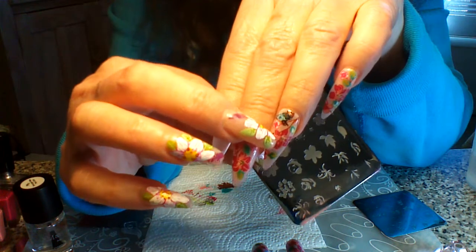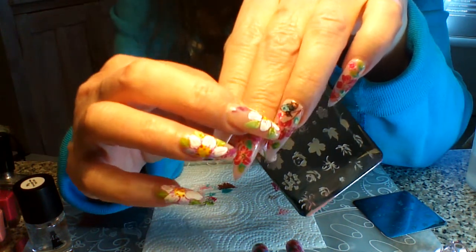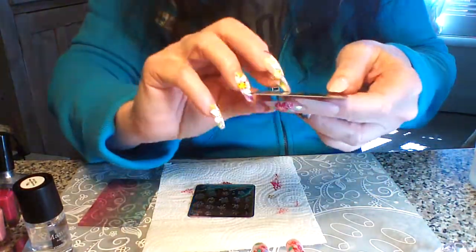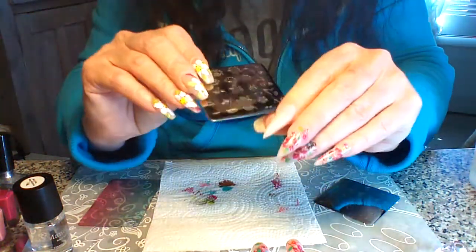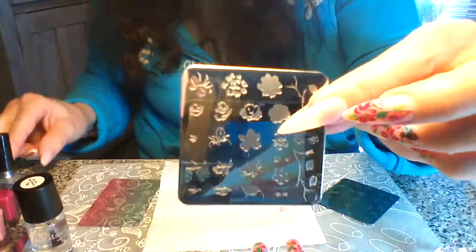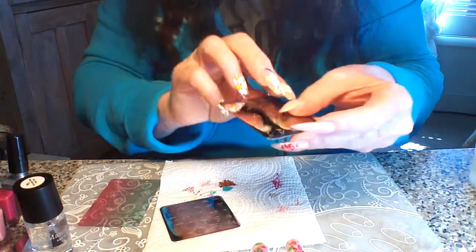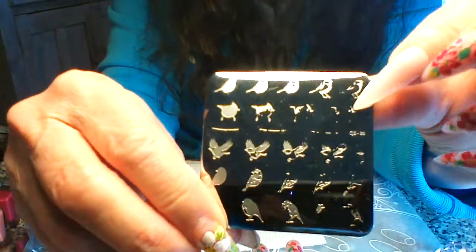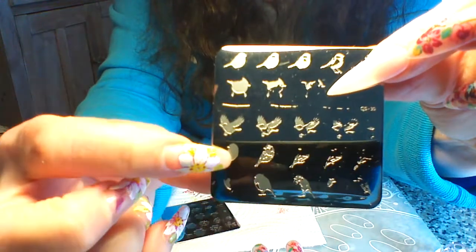But you just got to make sure you've left enough room, if your nail is big enough, if you're going to add the bird, that you have enough room. And the bird plate, if you decided you wanted to do that, is, once again, the flower one is CJS 05, that's the flowers and the branch, and it's an awesome plate to have. And then the bird plate is CJS 30. You can use any bird on here you want, but the bird that I used for this one was this one right here.